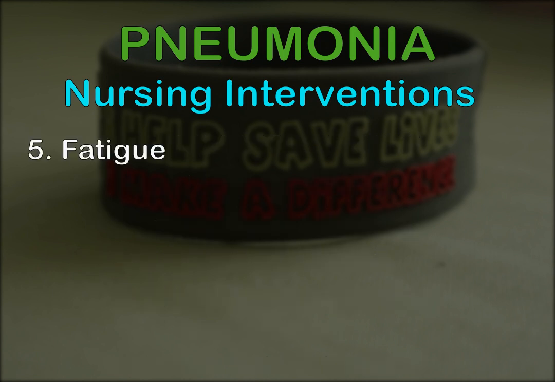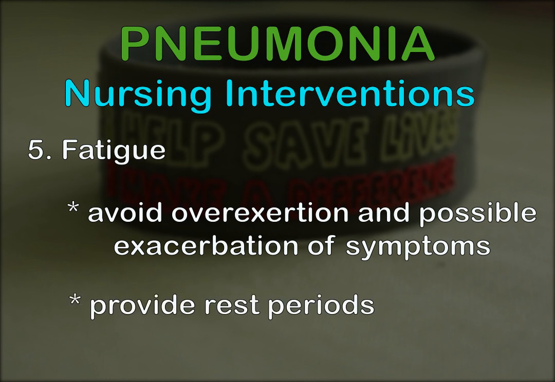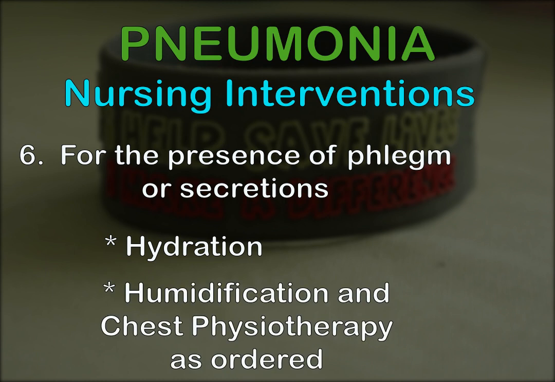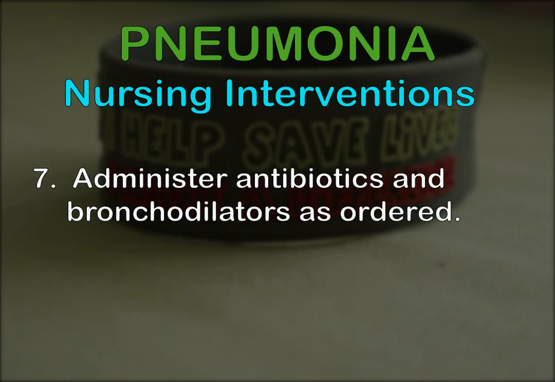If the patient experiences fatigue, encourage to avoid overexertion and possible exacerbation of symptoms. Provide rest periods. For the presence of phlegm or secretions, hydration is advised to loosen pulmonary secretions. Humidification and chest physiotherapy as ordered. This will help loosen and mobilize secretions and improve ventilation. Lastly, administer antibiotics and bronchodilators as ordered.